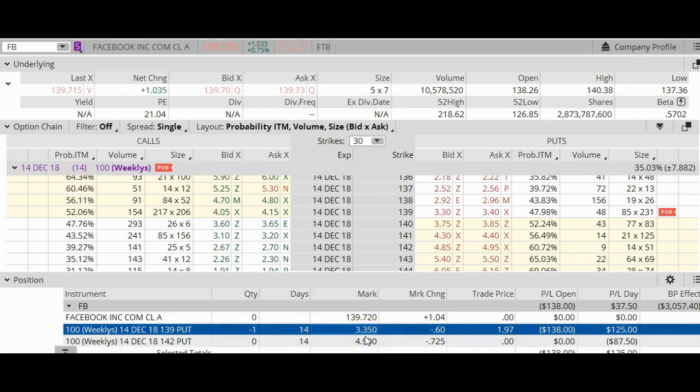Initially I collected $1.97 on this put option. Right now it costs $3.35 to buy it back. What I'm going to do is keep a close eye on this naked put and either set a closing price at $1.97 or maybe 50% of this — we'll see. I've got 14 days remaining, so as long as this stays out of the money it's going in the right direction.